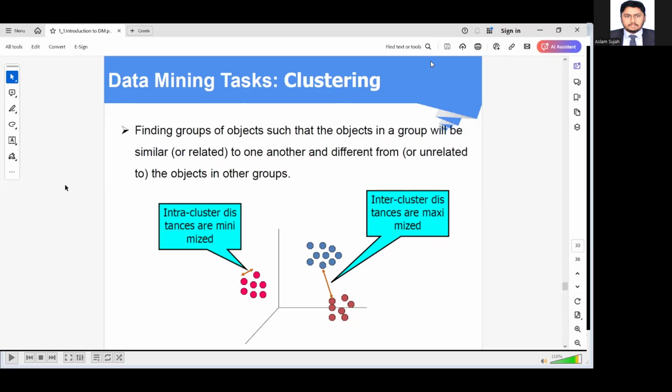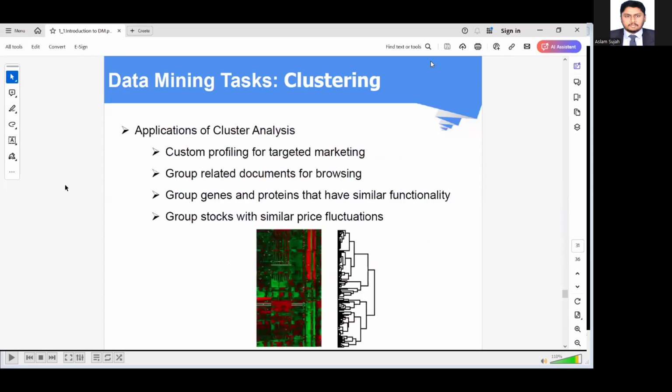So then we can apply some clustering techniques, maybe K-means or hierarchical. There are some others, density-based, grid-based. There are different techniques. By using those techniques, we can cluster the customers depending on the similarities between the customers, right? So that is one example. Grouping the customers based on similar behaviors, we can call that a clustering task, right?